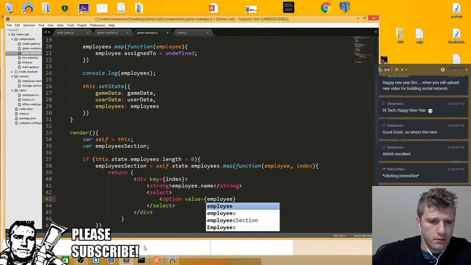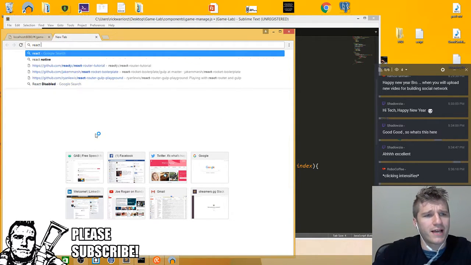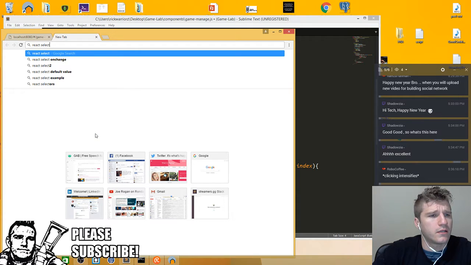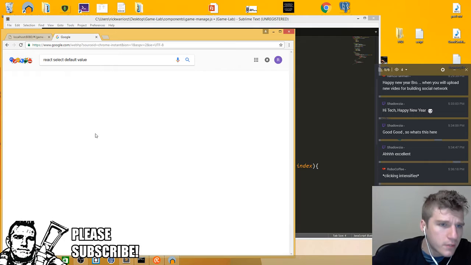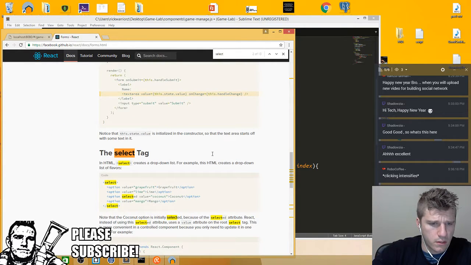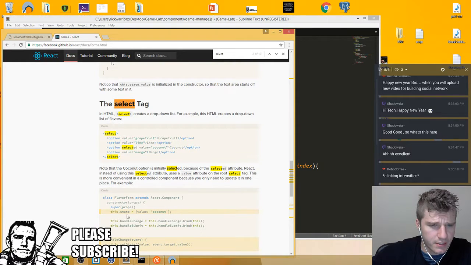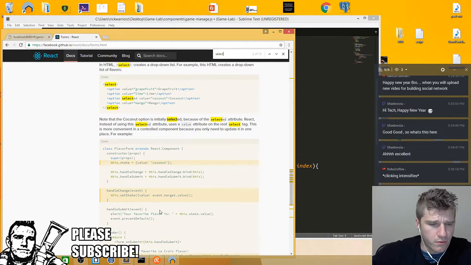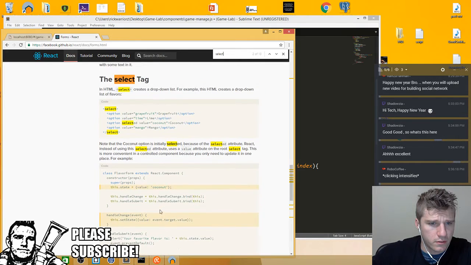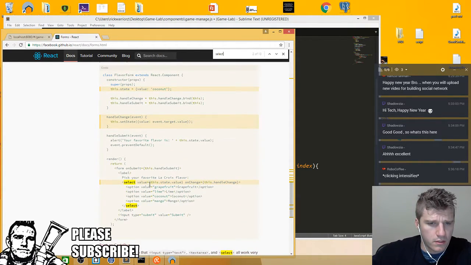Actually, I haven't done a select menu in React before, so React select default value. Okay, so for select option tag, this.state.value equals... okay, yep.